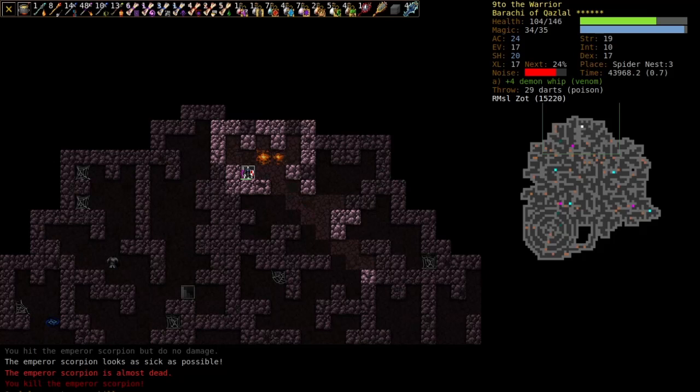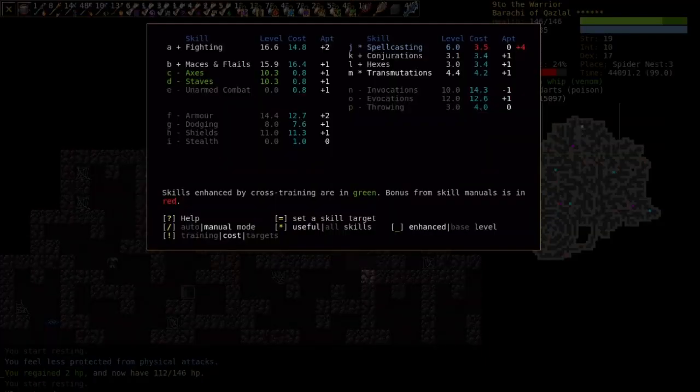I kind of almost wish that it had the AoE damage like the Power Leap from Rue. But I don't think it's necessary. I think it's probably pretty close to balanced. I guess Barachi have pretty good aptitudes. I guess that's like one of their main benefits.